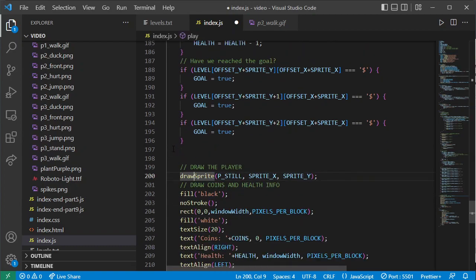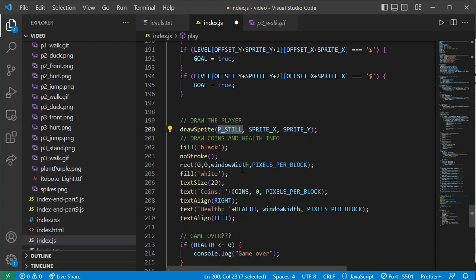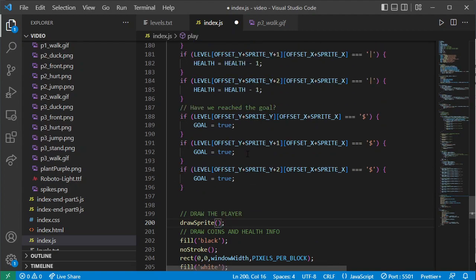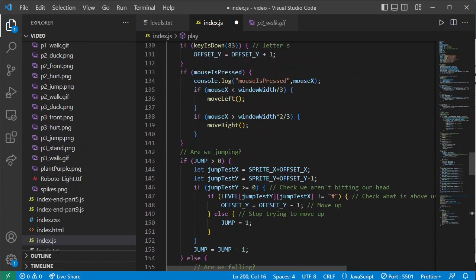And that's because, well, hang on, here I'm saying P still. I'm going to move that out of there. Draw sprite doesn't actually even need any of these commands because they're all global, so it can access them all independently. So let's just tidy that up a little.